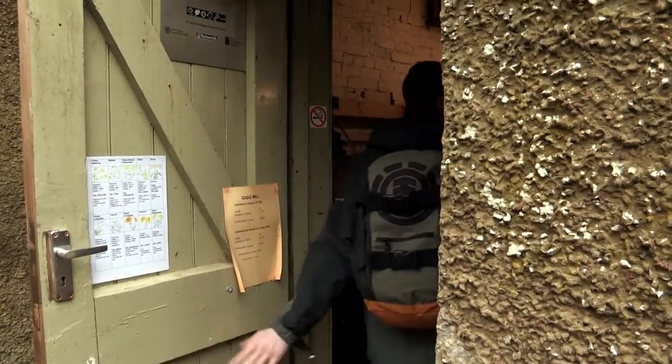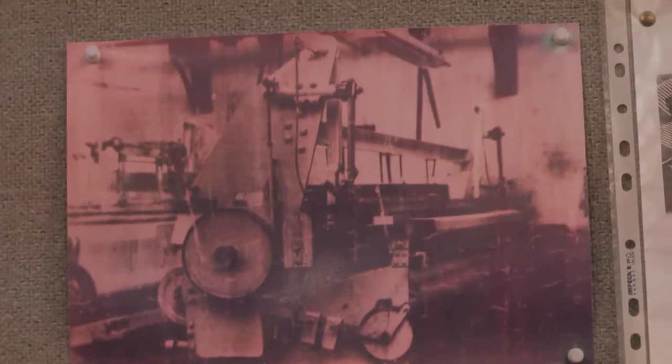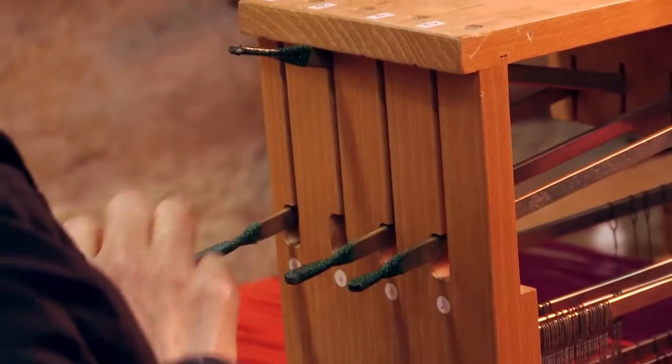I then went up the road to Giggs Mill, where I was given a demonstration on one of the hand looms. It's crazy to think how much work went into a piece of cloth. Today, cloth is predominantly mass-produced by machines, but in the 18th century it was these looms manned by hard workers who produced the cloth for the people. I think I'll leave it to these guys.